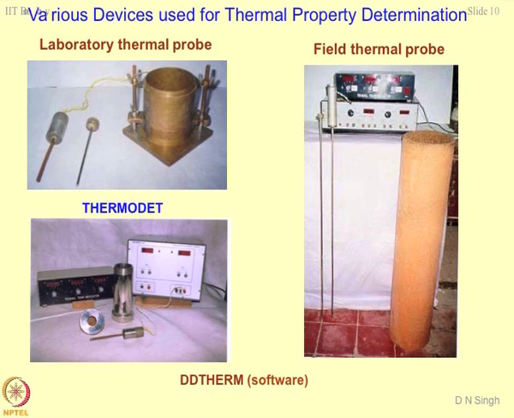And based on the findings of these results, we developed one software which is known as DD Therm. The first D corresponds to my student's name David and the other D corresponds to my name, and then this is the thermal property detector. So we use this software for finding out the thermal properties of a geomaterial. If you know the basic ingredients of the soil, like organic components, inorganic components, particle size distribution, density, moisture content, state of compaction, you just need to put this in the software and it gives you the resistivities.